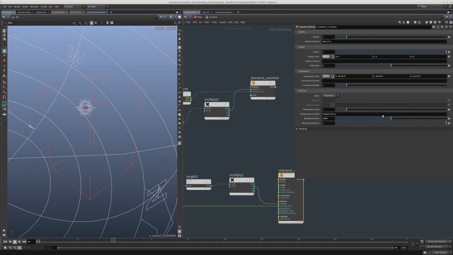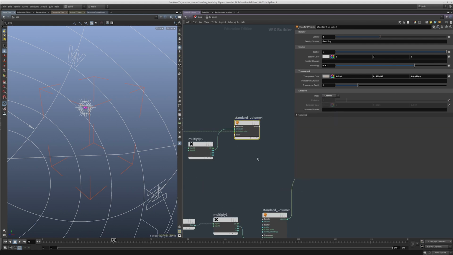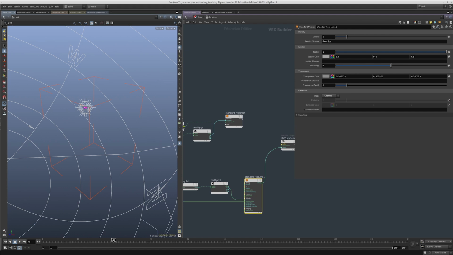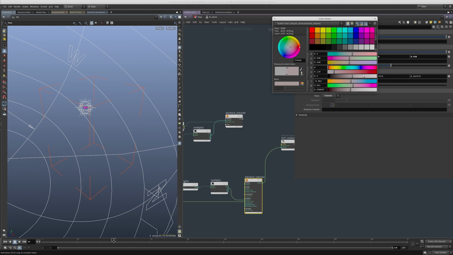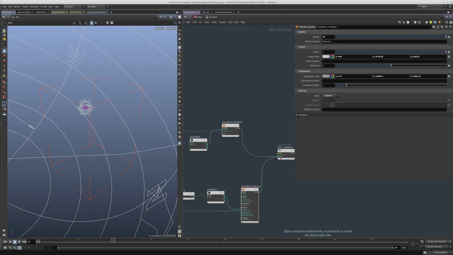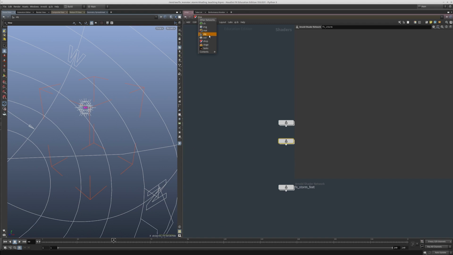Then inside the shader, this is the default shader. Inside the shader, I'm just going to change it to, let me check, yeah, to channel, and I'm going to clean this, remove it, because all my data is coming through this. That's it. Set the density color to 10, density value to 10. The color, we give it a small tint, and then the transparency, we also give it a small tint to get some hue shifting. I'm going to go back to my original shader, and let me go to the lights.